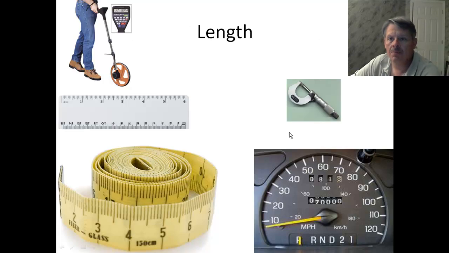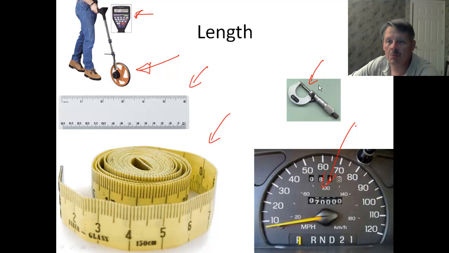All right? We can measure length with lots of things. We can measure length with rulers, just regular straight rulers. We can measure length with these soft rulers, for example, if you were measuring your waist and you wanted to wrap it around your waist. We can measure distance by someone walking down a road with one of these little round things that goes and checks how far you've gone and keeps track of it up on a little meter. We have down here an odometer. An odometer on your car keeps track of how far you've gone in miles. That's distance. And this thing is called a micrometer. It measures very, very small distances in here and gives you a reading out here of what it is.